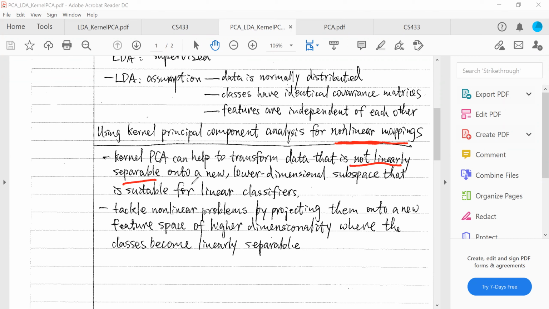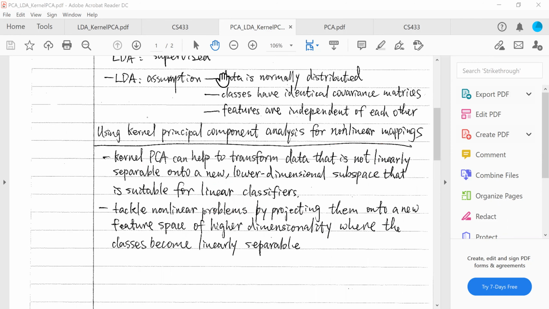Then in that case, you apply a kernel function, and you can project the data to a new feature space, and then it's going to be for linear classification. But be careful, the new feature space has a higher dimensionality, like the example we showed.